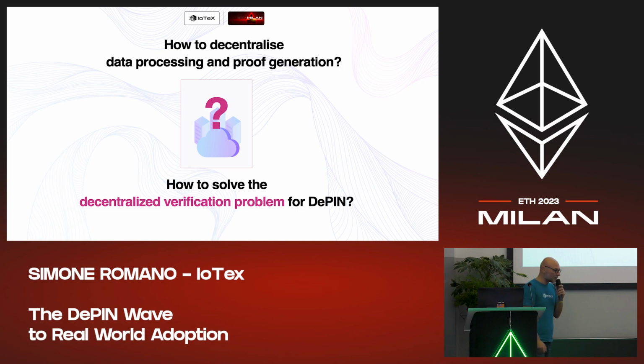So one might say, okay, this type of centralized cloud should be decentralized to collect the data, take decisions, and then trigger on-chain transactions. So how can we decentralize this cloud? It's not an easy task because machines and IoT data pose lots of challenges, and we know that blockchain is not ideal for these types of applications. So that cloud cannot be a blockchain, because a blockchain cannot efficiently receive high volumes of data, and it cannot efficiently process this data. It's expensive, it's slow, and by the way, it's also not privacy preserving because it's public. So how to solve this problem?